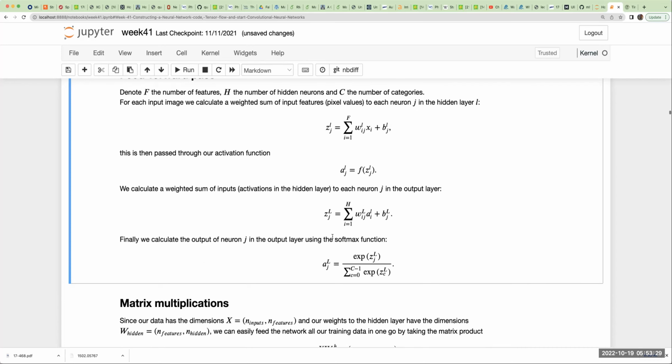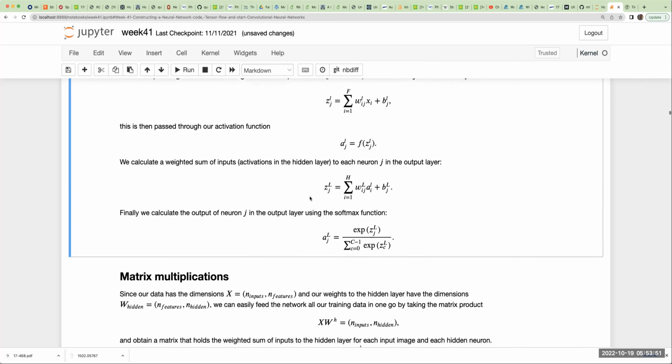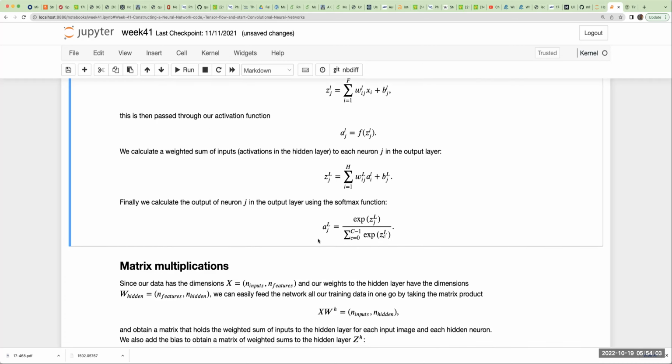In our case, the output layer has only 10 nodes. And these 10 nodes take now an input, z_j of L, uppercase letter L. And we have the weights here. In total, we have 500 with the kind of architecture which we have opted for. We have 10 biases. And these variables, z_j, then enter the softmax function, and they produce an output. And this is the output which we are going to compare with the targets.